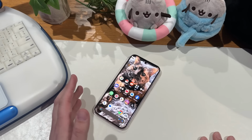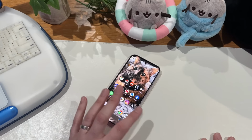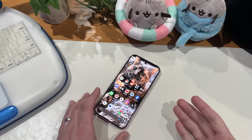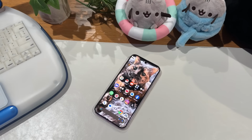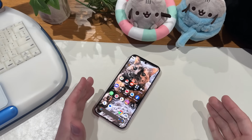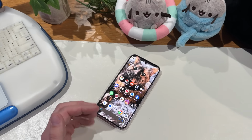You're talking 8-9 hours of screen on time without breaking a sweat. The overnight drain is almost non-existent on this if you don't plug it in at night. Yes, you're going to want to plug it in at night because of those poor recharge speeds, but otherwise, it's a battery life that people aren't used to thinking about on Pixel phones. And that's something that, it's Google's own fault, and it's going to take a few generations.